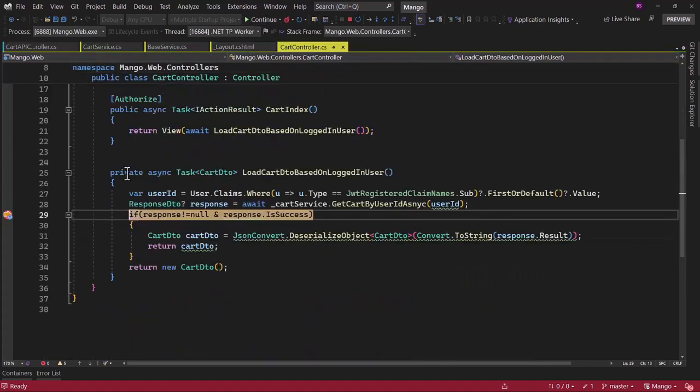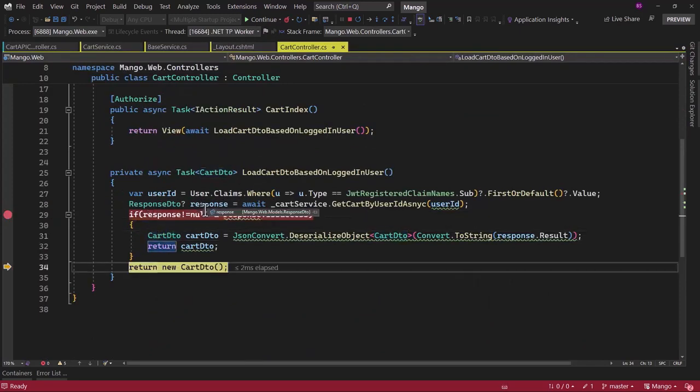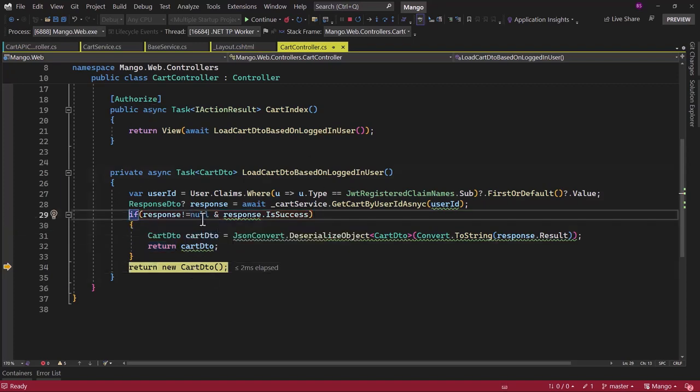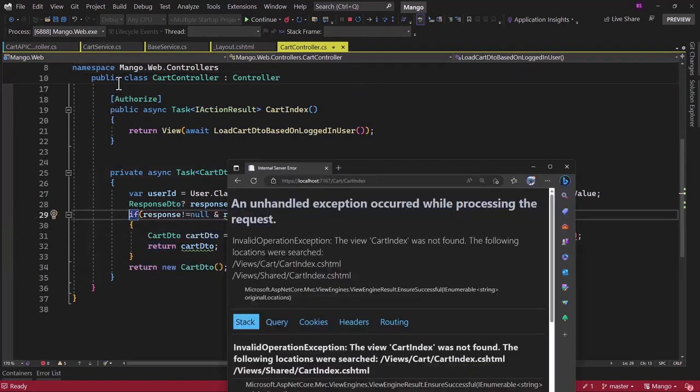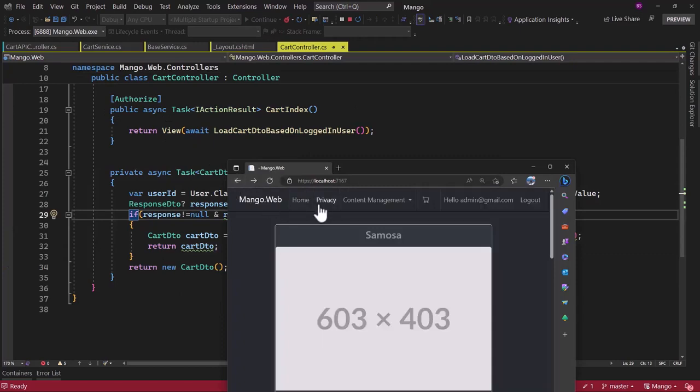It goes into exception. I had a debugging point there. And if I examine the response here, you can see sequence contained no element, and then it returns a new cart DTO. Before we continue on here, let me work on the logic to add something to the shopping cart.